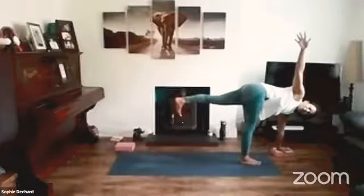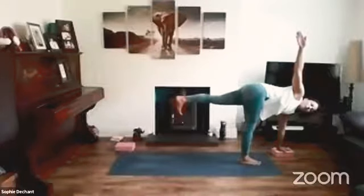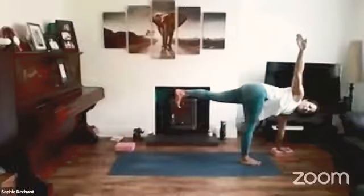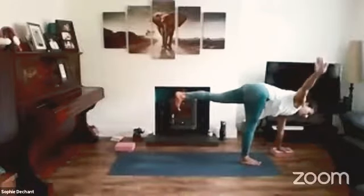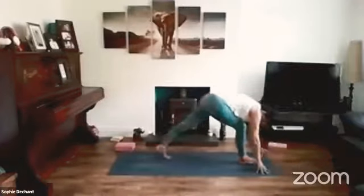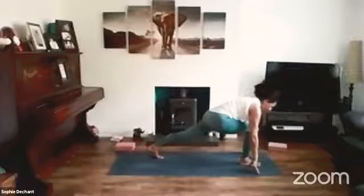Good. Well done. Active back leg. Brilliant. As we bring that right hand down, I'm going to step that left leg back. Find your lower lunge position so you're nicely squared up here. Inhale into your high lunge.